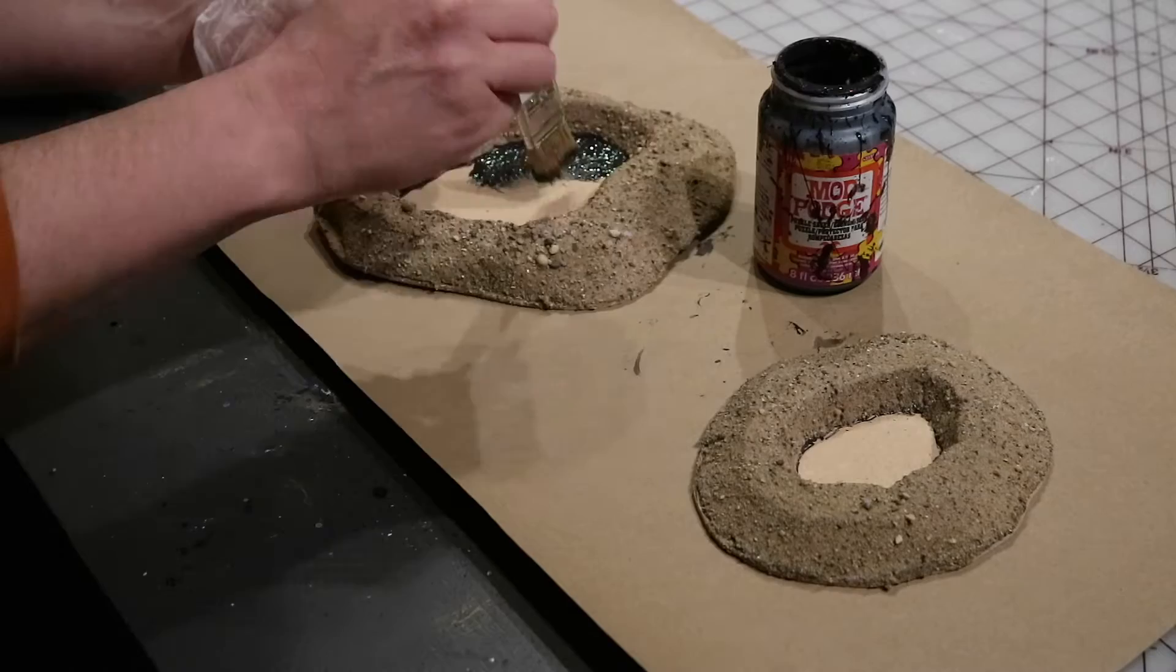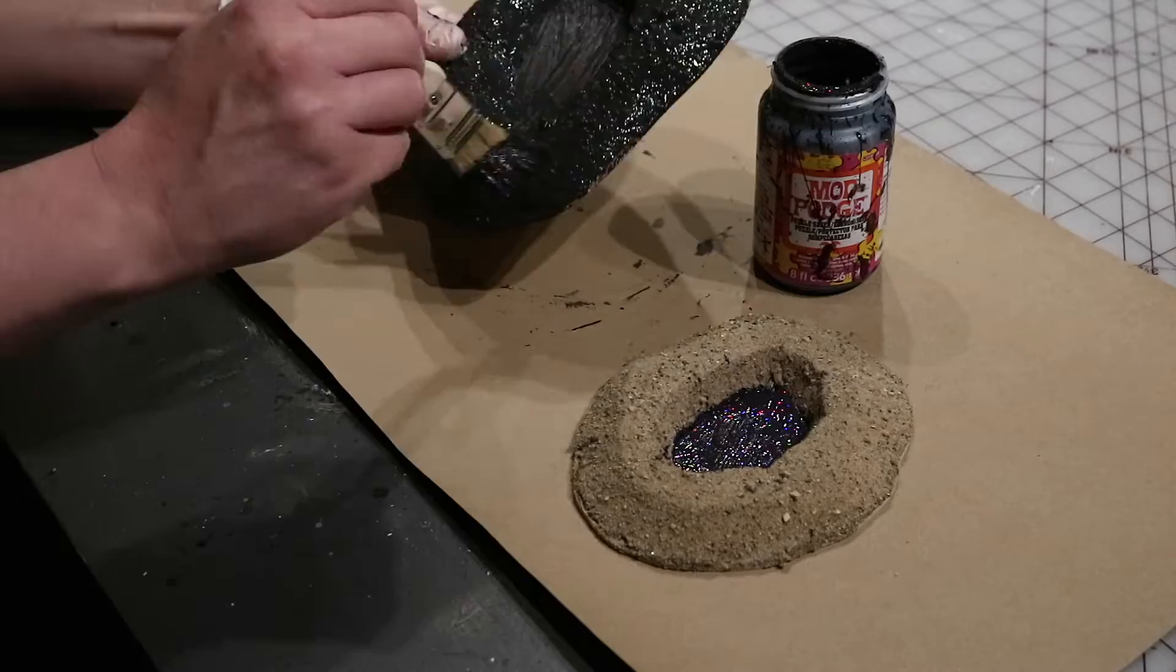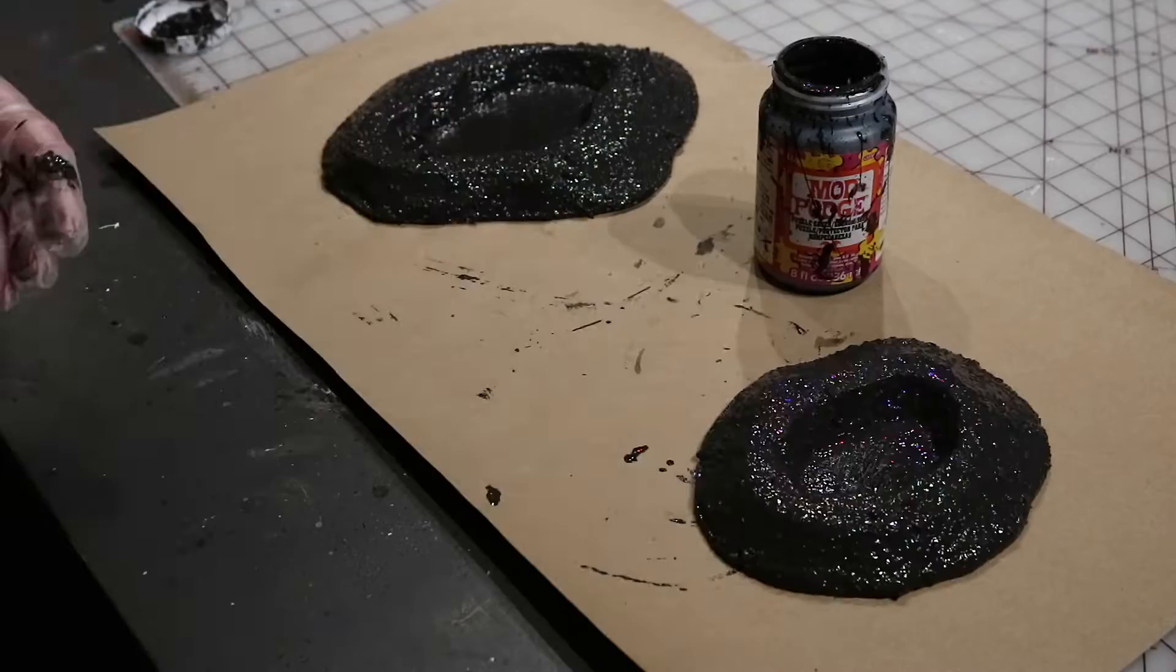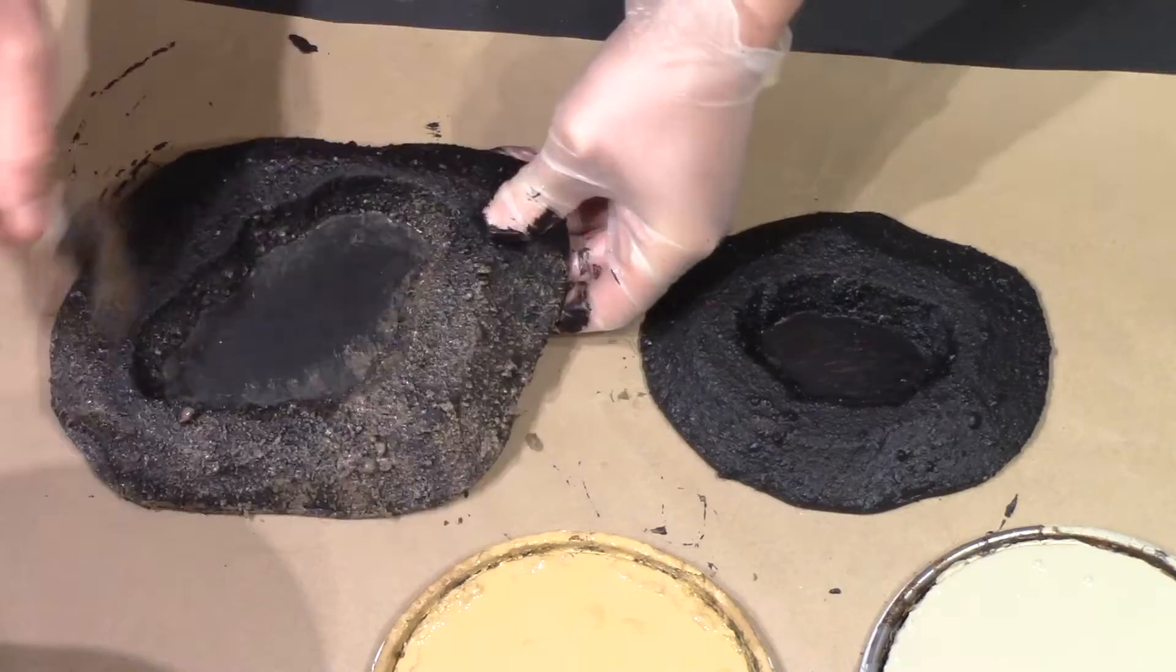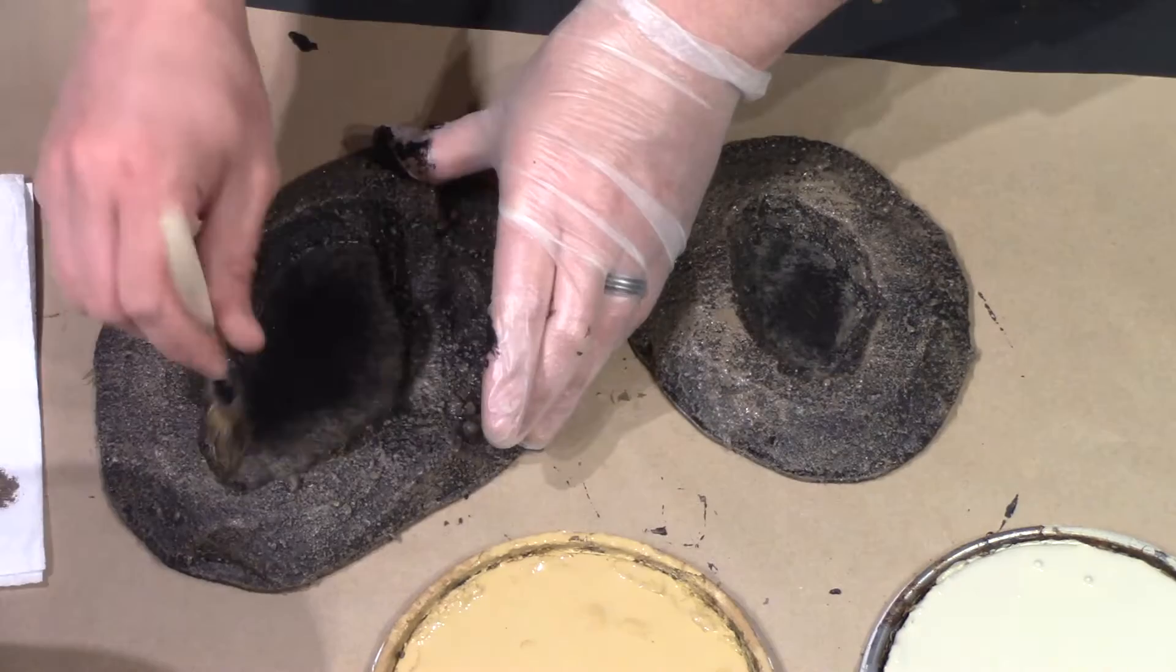Now we're going to use some black paint and Mod Podge and I'm coating the inside of the pits first before I start coating the sand. The sand usually gets picked up in the paint and I didn't want any of that sticking to the flat part of the bottom MDF. Now I'm using some dark brown paint and giving a pretty heavy dry brush or over brush and leaving just a little bit of that middle exposed to give the illusion that it might be a deep pit underneath.